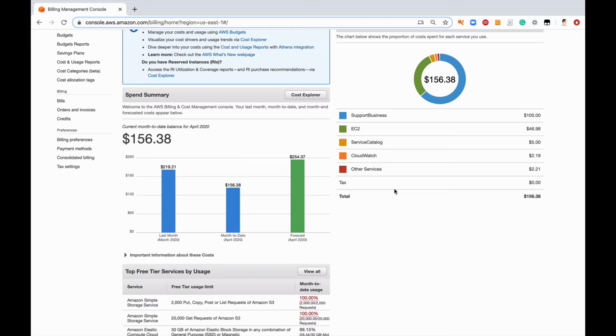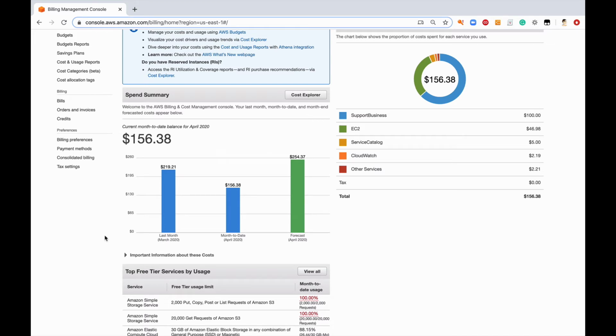All right, I've got business support. That's crucial to me. EC2 instances, I honestly don't know what EC2 I'm running or where that could be. I do have to let you know that this is an AWS Landing Zone provisioned account, so it is the master payer. It has other services in there. I know that Service Catalog is going to cost me money. CloudWatch is enabled, and some other services. All right, so I have that configured. Great, I'll take a look at that one.